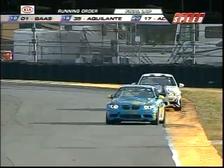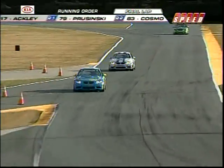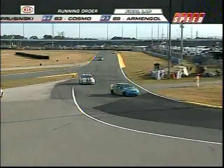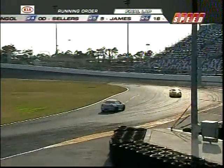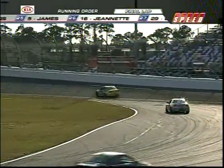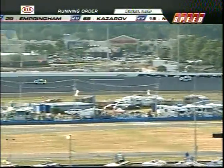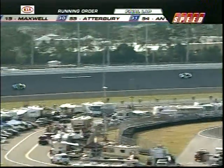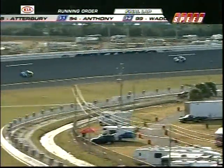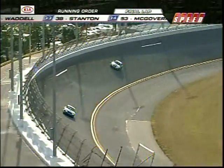Going to keep the hammer down, but I don't see a lot of traffic in front of him that's really going to help him out. So Matt Plum will just need to be nice and smooth here, get the power down early. Yeah, Matt Plum, whatever the reason, it doesn't make any difference. That car has been stellar up on the banking. It's definitely got more top speed than any other car out there. How about the margin between these two BMWs and everybody else? 24 seconds back is Spencer Pumpelly in third, flying the flag for Porsche and for TRG, and that will be a welcomed podium.